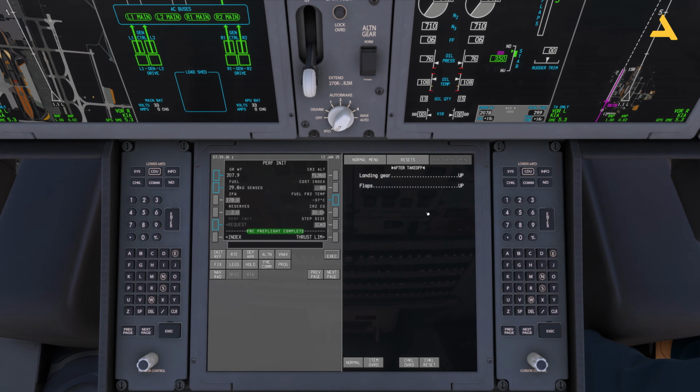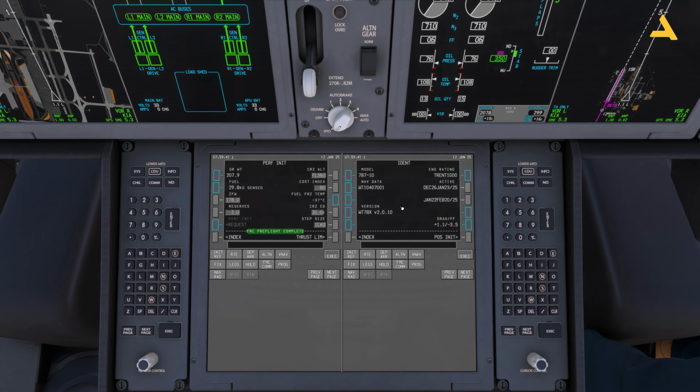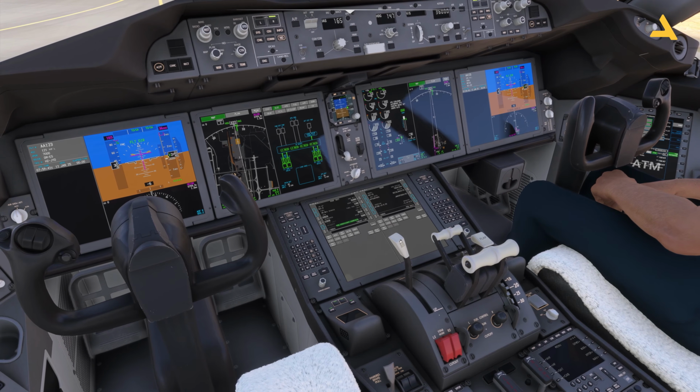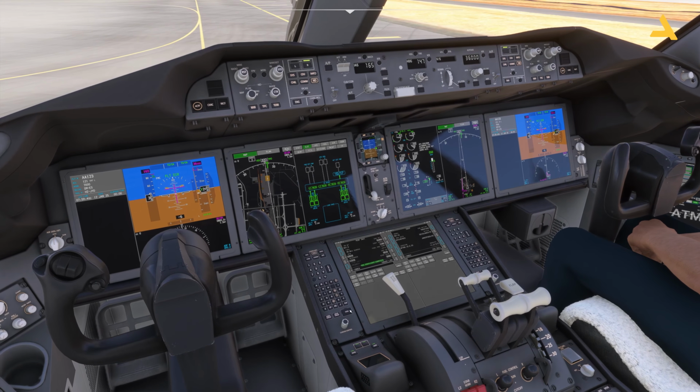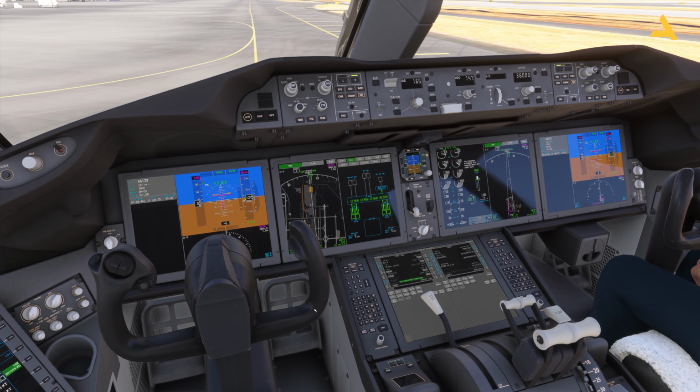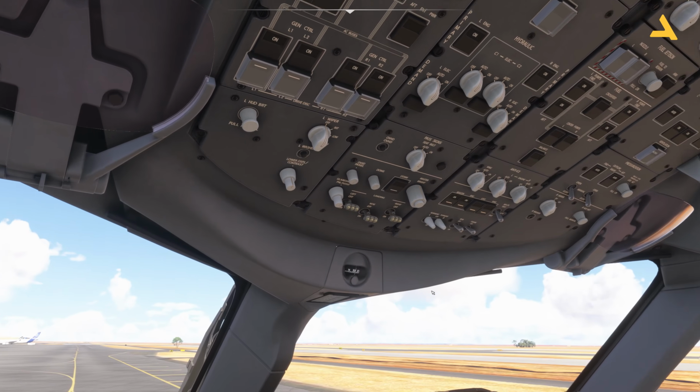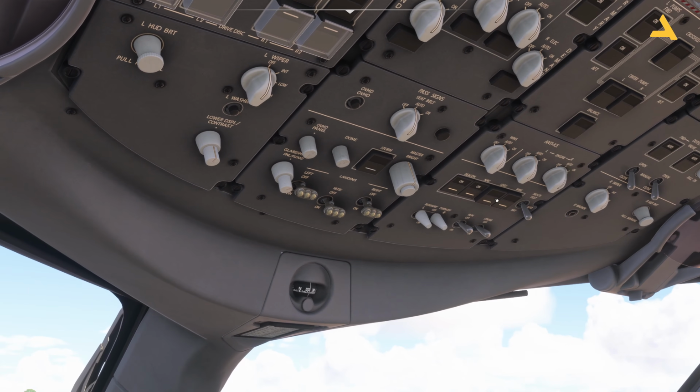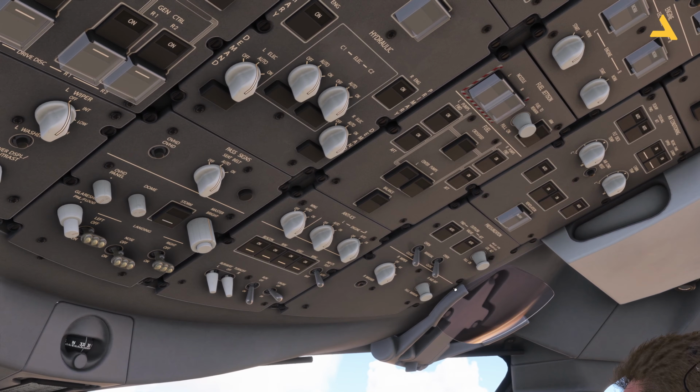And after takeoff, not required. Just press this button, CDU, control and display unit, and that will disappear. Just disengage the speed brakes, and that's it. Now you can turn on the lights. You need the logo, and you need the lights for the wing, and then runway turn off lights. No need for the landing lights. And strobe, you will turn it on once the plane is on the runway. Now everything is looking good.